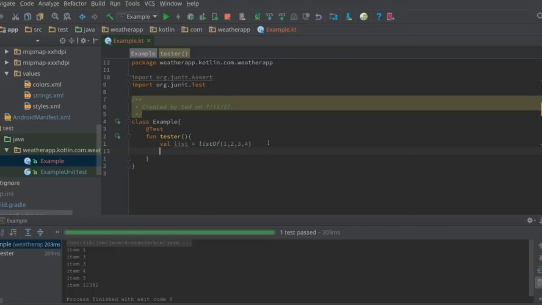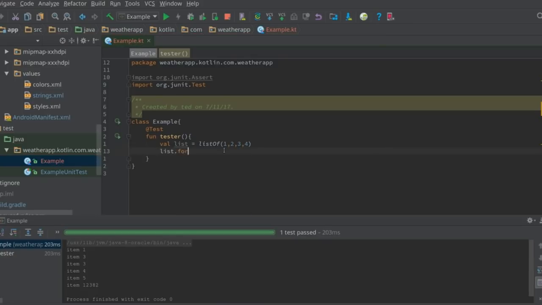We can't change any of the information inside the list. So if we get list of index 0 plus equals 1, we can't do that. It won't let us. There is no set method. All of the variables and indexes on here are all val. They're not var, so we can't change anything in here.